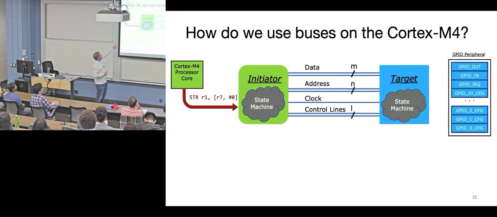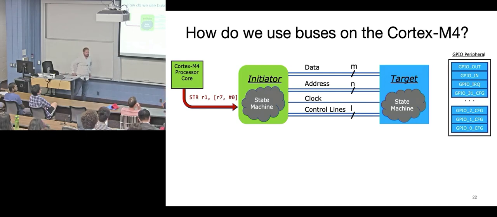When you do a store or a load, now you're going to have control lines. The initiator has to turn a store or load command into a control line that's either high or low, to tell the target whether it's going to be sending data in or receiving data. Then the actual data held in R1 is going to be on the data line if you're storing, but if it was a load, the data is going to show up from the target. So all these state machines have to interpret this code to set up the right lines on the bus so that we can send data back and forth.